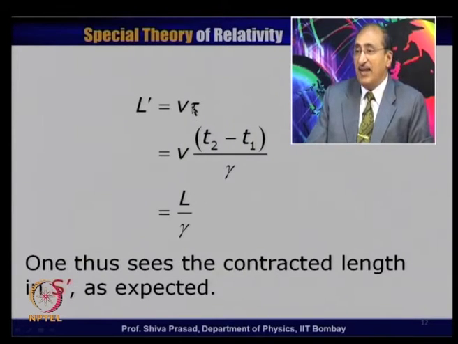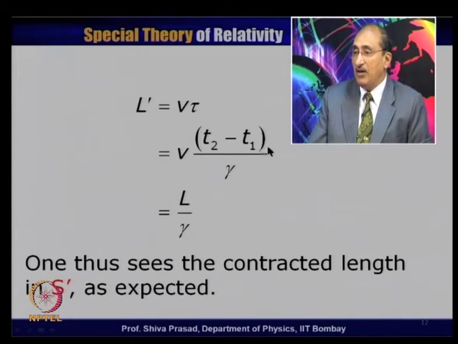We have agreed that this tau is a proper time interval. Therefore, what an observer in S frame, that is the platform frame, would observe will be a dilated time interval. Therefore, this tau must be given by T2 minus T1 divided by gamma, where T2 and T1 are the times measured in the platform frame of reference, not the S prime frame of reference, in the ground frame of reference where the platform is at rest.